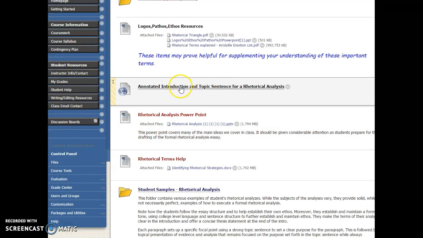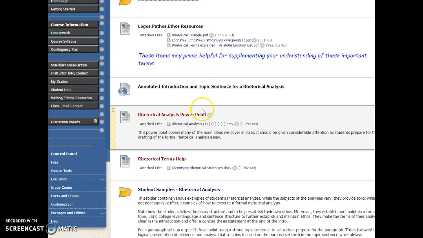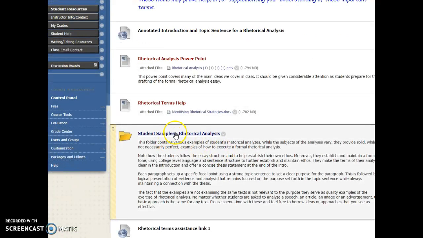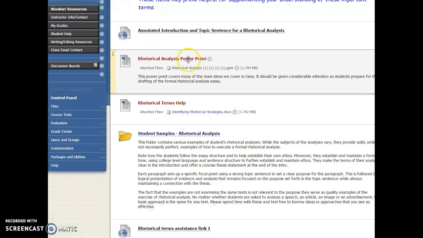And then I also give you some annotated material, and both of these items are actually from English 111 class, and they're analyses of a speech. But again, much like the student samples that are in here, one of which focuses on an article, the other one's focused on speeches. The text doesn't really matter. These are just good examples of how to execute a rhetorical analysis here in this folder, and these are instructions and examples and explanations of various pieces and parts of rhetorical analyses that are meant to be instructive and helpful, no matter what you're writing about.